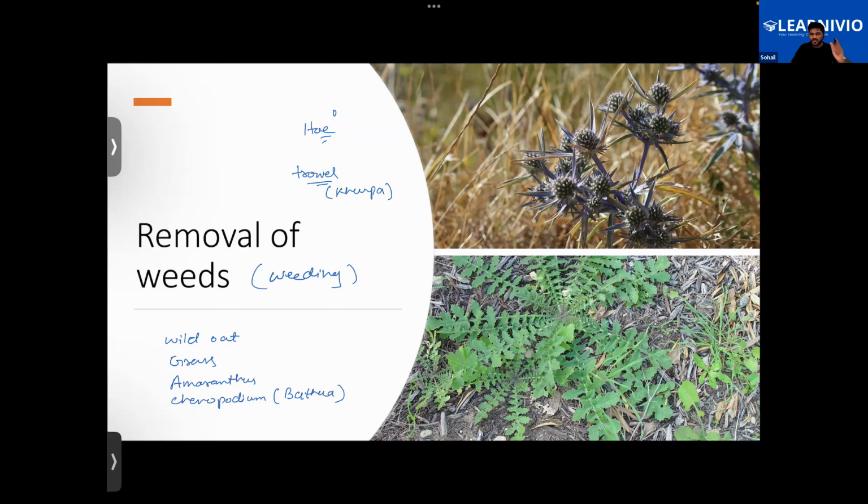Both are the same thing, Sundus. Khurpi, khurpa, it's the same thing. It looks something like this. That's the handle of it. You must have seen it in the garden. It's an agricultural implement we use in gardens and in the fields also.